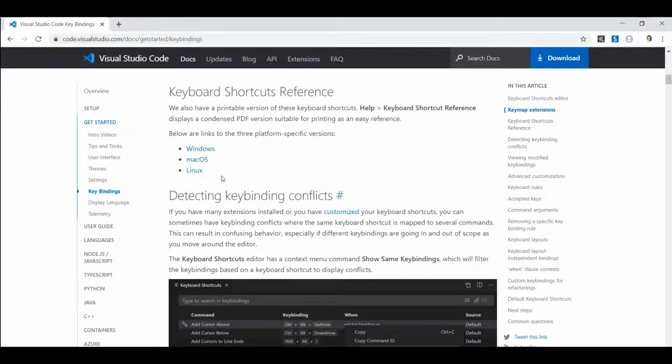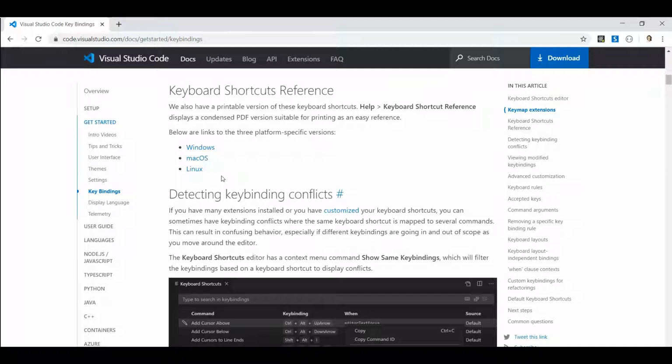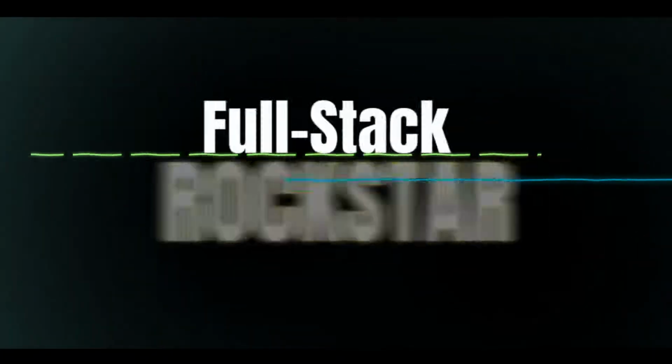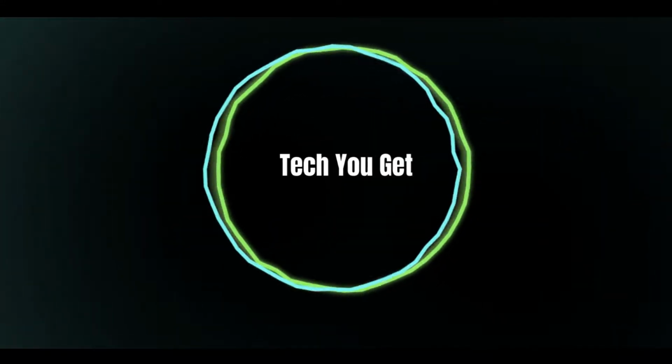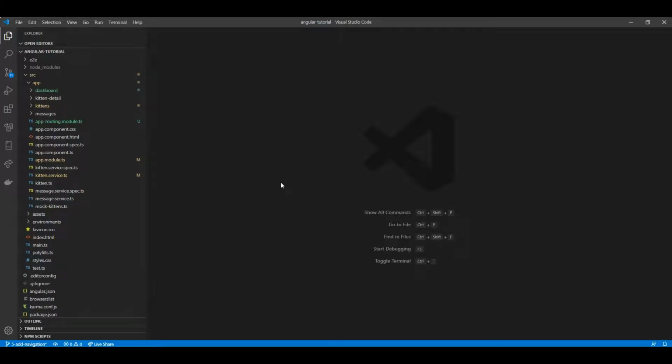Okie dokie then, get ready to get your mind blown. Okay, maybe I'm overselling this a bit, but anything that keeps your fingers on the keyboard and away from that mouse is worth it in the long run. It all adds up to a lot of time you can spend coding some more.